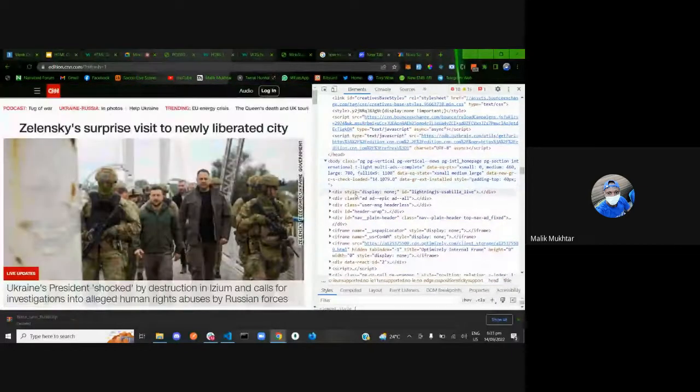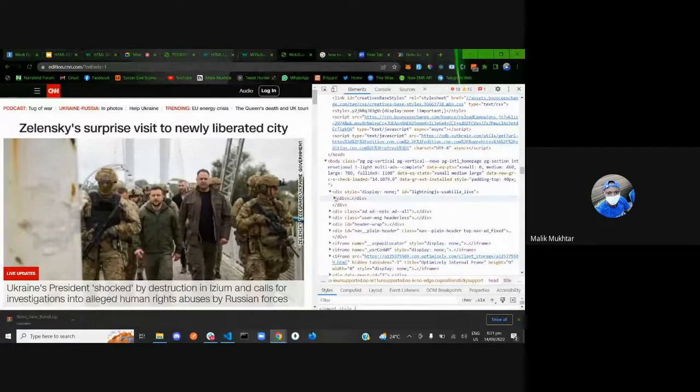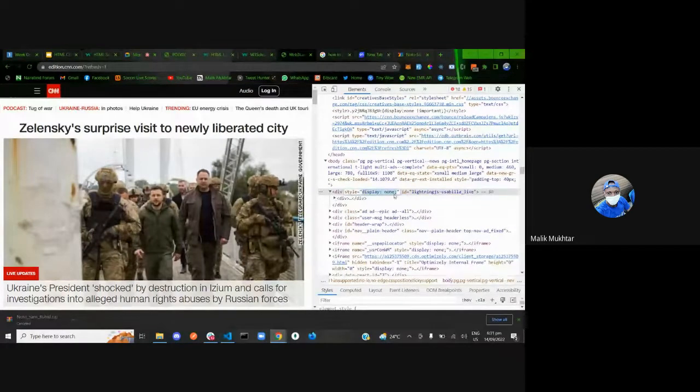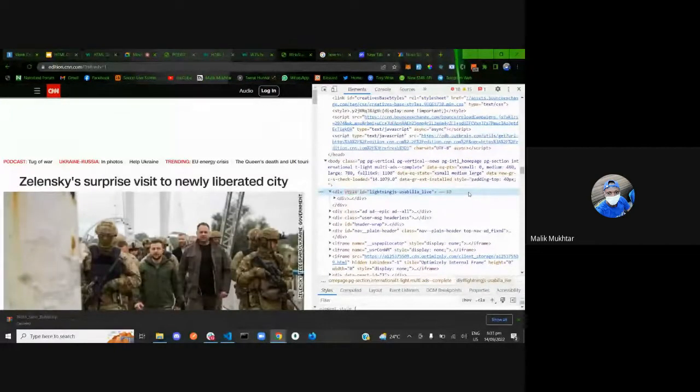So the body now, this is the main body, display none. So this display none now, you can't see it, but there's something there. So it's hidden. Can we see what happened? It was actually hidden, but when I remove that styling, we have a space here. So probably they want to use this space for adverts now. Yeah, they just created a div.